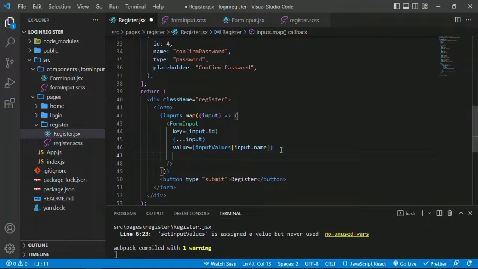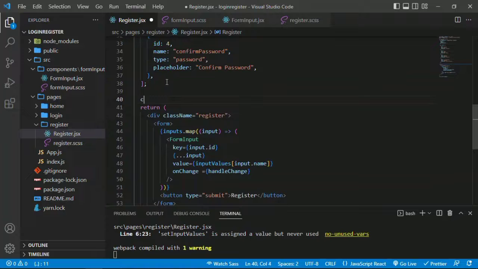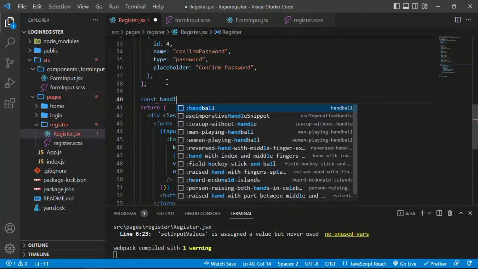All right, so and here I'm going to use one more change function, and this is going to be handle change. So basically what I'm going to do here is I come here, I'm going to create my function const handle change.